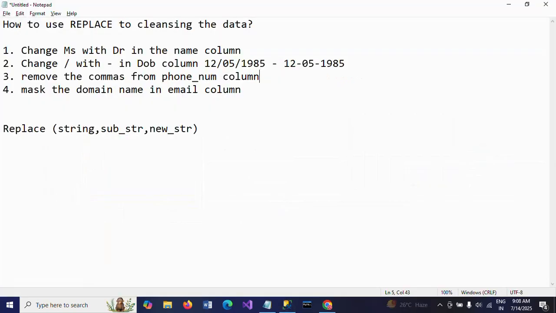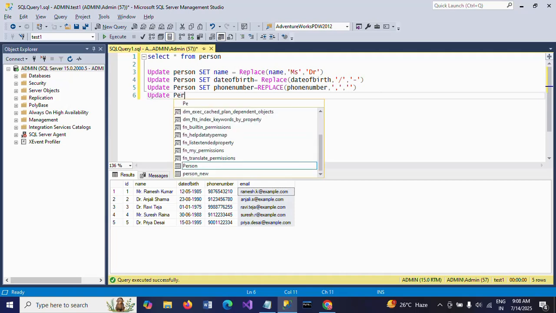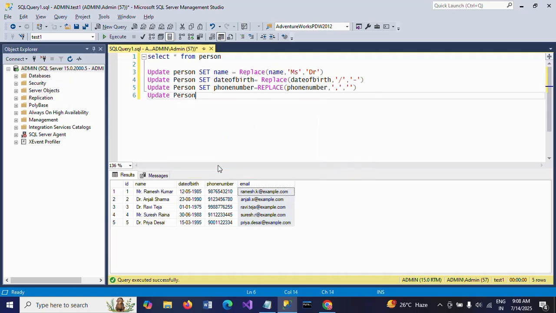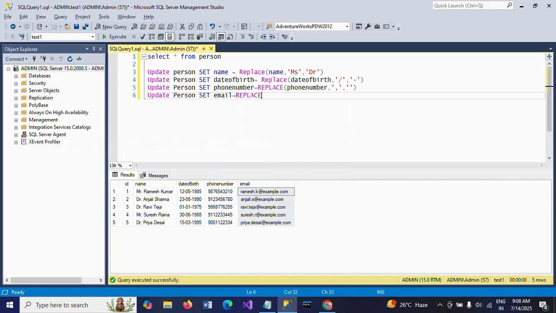Okay, now the last one: how to mask the domain name. In the domain name you can see everything is example.com. Update person set your column name email equal to replace, again email. Now the domain name is example.com.